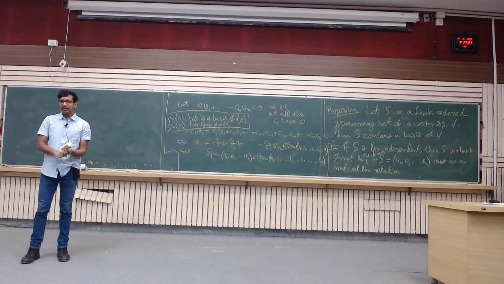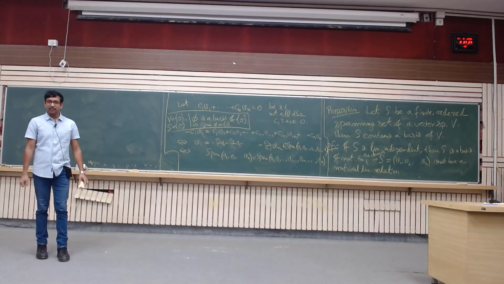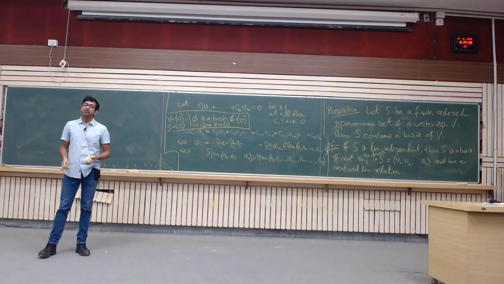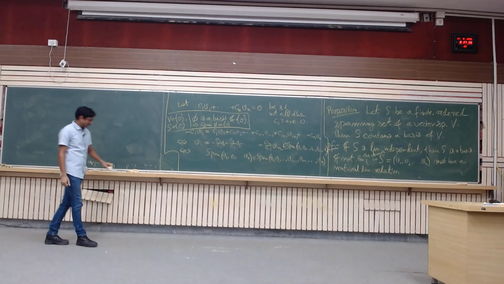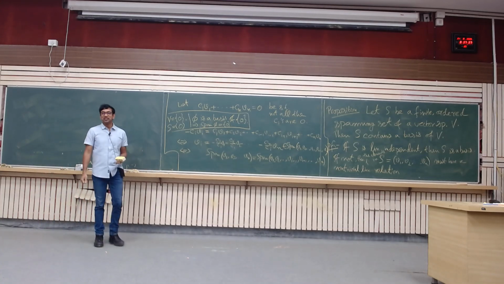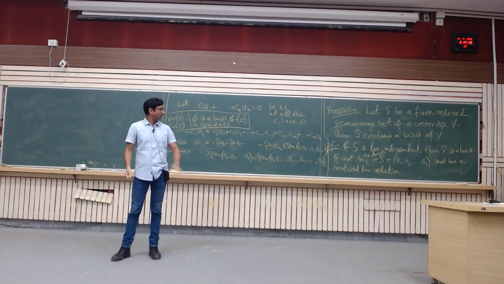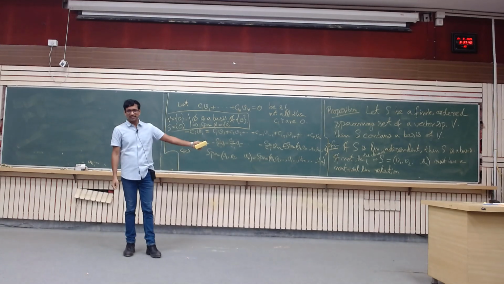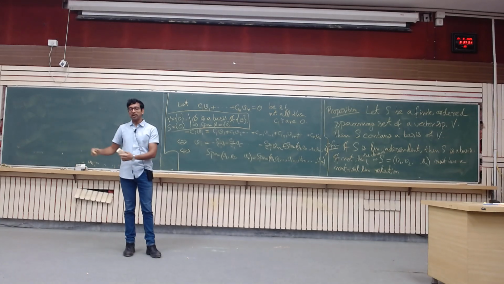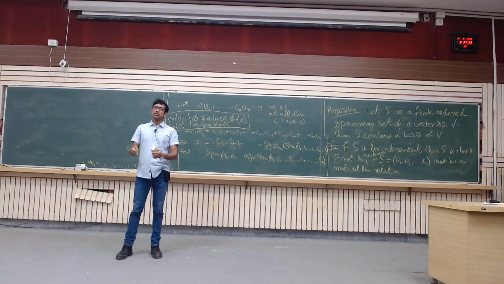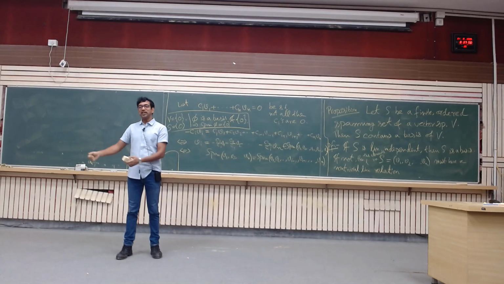Why a finite dimensional vector space? That is what we are working with. And why does it have a basis? What does a finite dimensional vector space mean? Tell me the definition. It follows from the definition, right? A finite dimensional vector space means that you have a finite generating set. You start with a finite generating set, and you get a basis. A finite dimensional vector space is defined to be a vector space with a finite generating set. If you have a finite generating set, the space must have a basis.